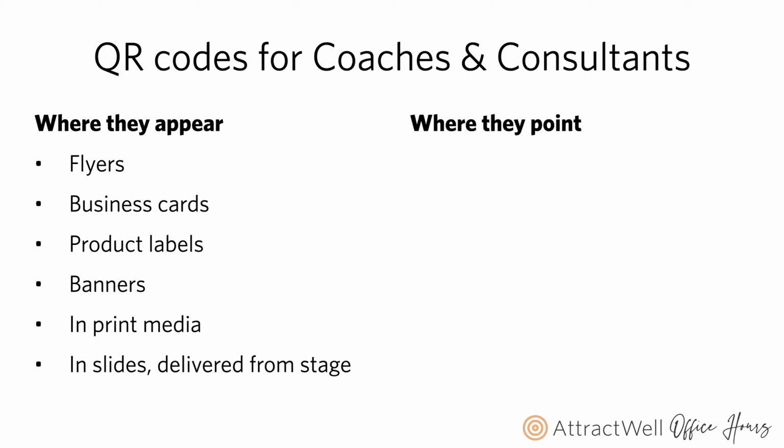Now let's talk about where they point, right? Because that's what these QR codes do. It just creates a way for the code to tell your phone to go to a place on the web, right? So we need to know, if we're going to create a QR code, where we're going to send somebody. So here are some examples. The homepage of your website, perfectly fine place to send somebody.